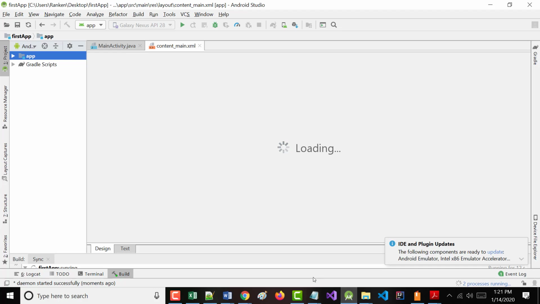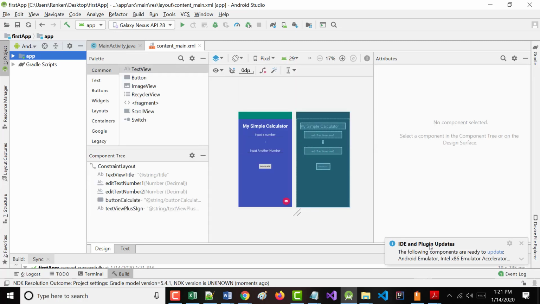You may get something like I've got right here. IDE and plugin updates. Google is constantly updating Android Studio. I mean, there are times I've seen it happen. This is some junk I was working on. I'll show it to you in just a minute.